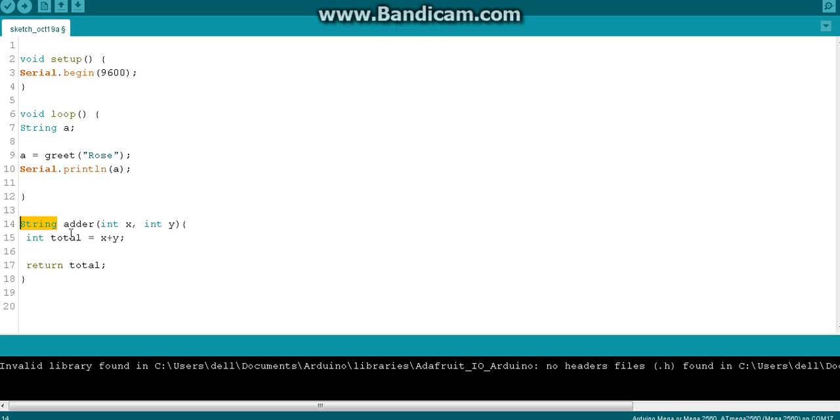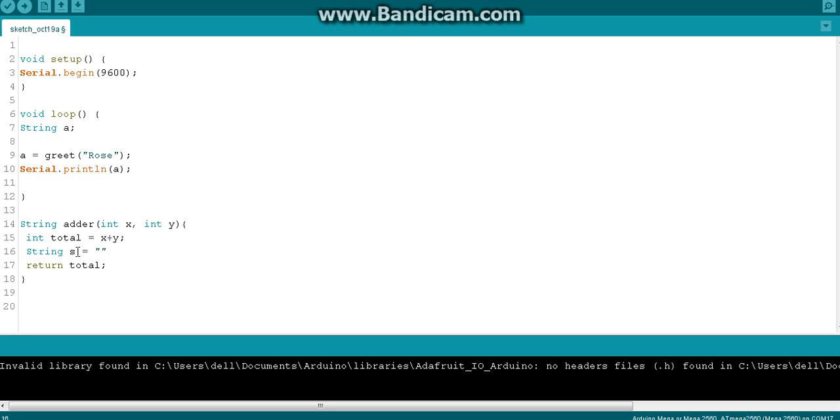There is a catch here, because total is an integer value, but this function's data type is string. So I will define a string s equal to that concatenated value. What is the value?